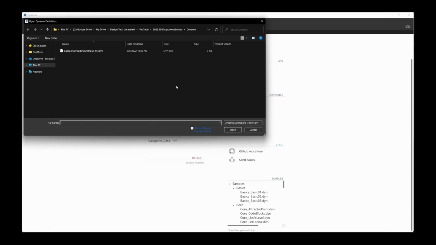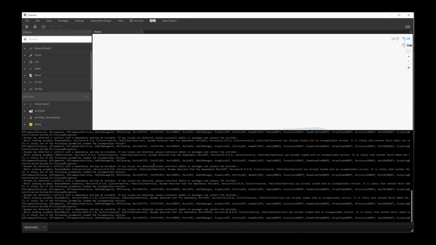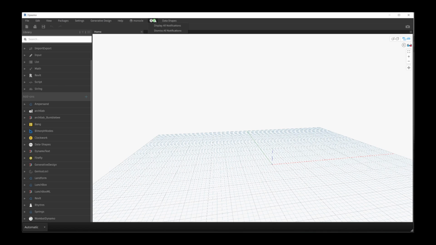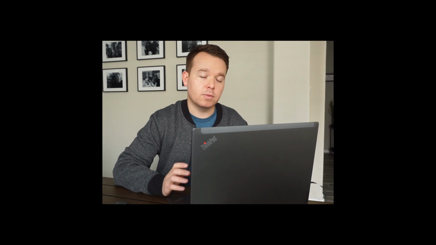We'll navigate to the file, click open, and we'll see that in Dynamo, nothing happens. Furthermore, it's a bit confusing because the errors and the log don't give us anything to tell us what's going on. A lot of times we're inclined to go to the notifications, and it'll normally tell you that you have conflicting add-ins and things like that. In this case, a few packages are referencing a different version of the Revit API than what we're in. These are normally ignorable, but it's easy to assume that this is the problem and start uninstalling a whole lot of add-ins, which just sucks.